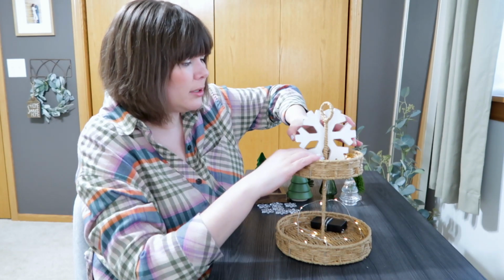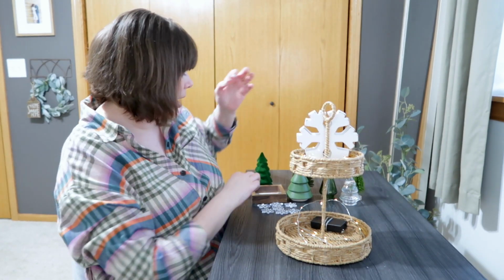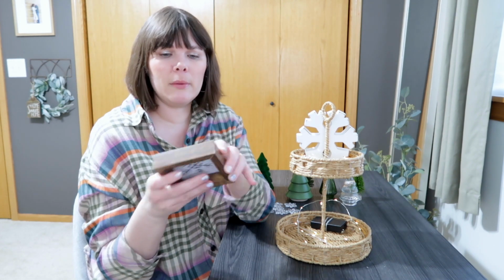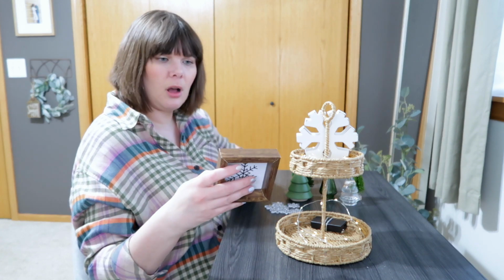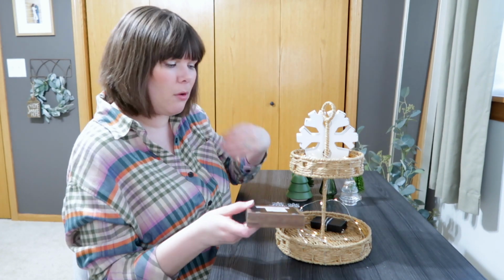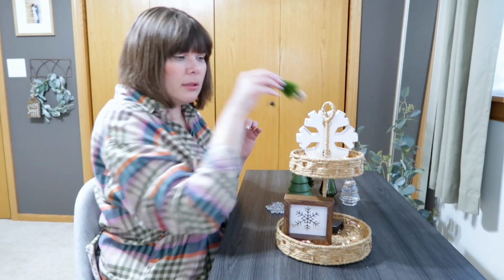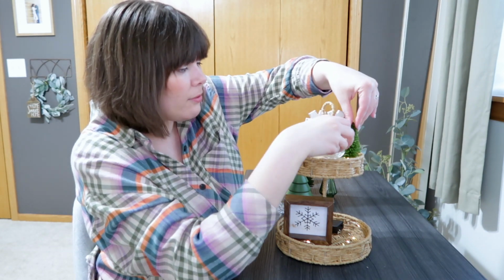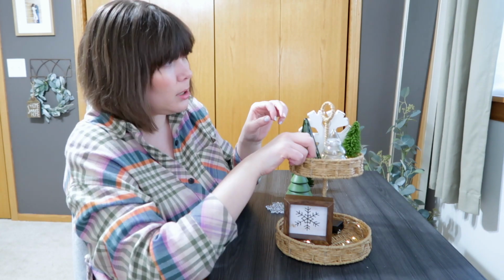My first two pieces I wanted to use were my big snowflake here, and then I have my other snowflake in the frame. This was an ornament from Hobby Lobby a long time ago, and I took off the hanging part and I've always just used it as a sign. And then next I filled in the trees. So I have, this is a 4-pack from Target, and then the glass ones are both Target Dollar Spot.